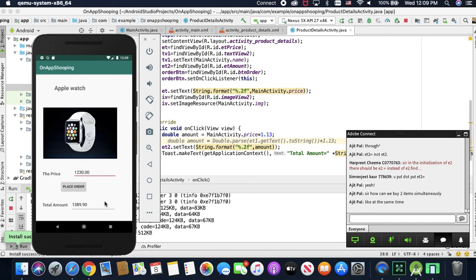To buy two items, as we don't have a database. When we have a database, it's very easy. Why? Because in the database, we will create a temporary table, its name shopping cart, and we can fill the shopping cart because it will be in the database.